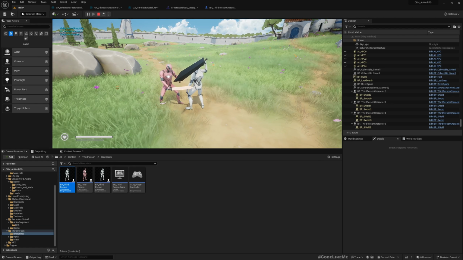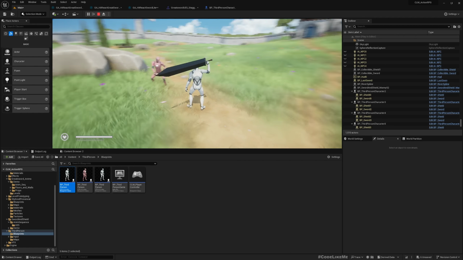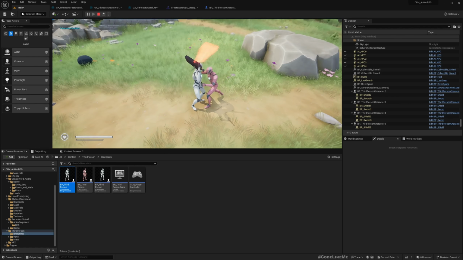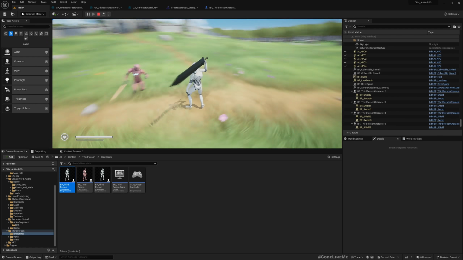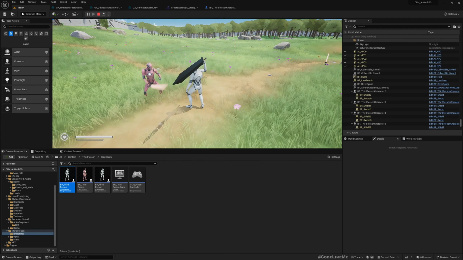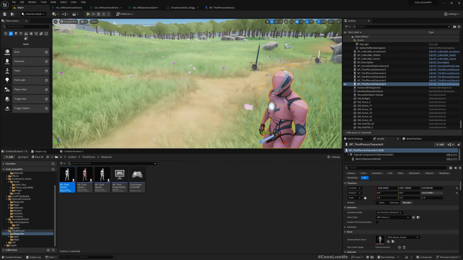Oh, it's a heavy attack. We need a light attack to test. Come on, attack. Again a heavy attack, and there is no reaction for the heavy attacks for some reason. But why does he keep doing heavy attacks? Yeah, light attack. Oh, that also didn't happen.